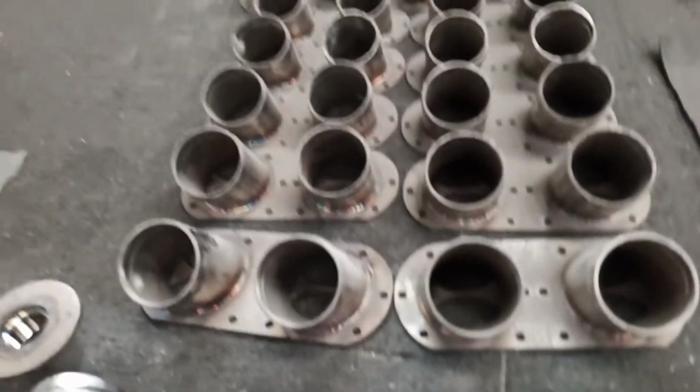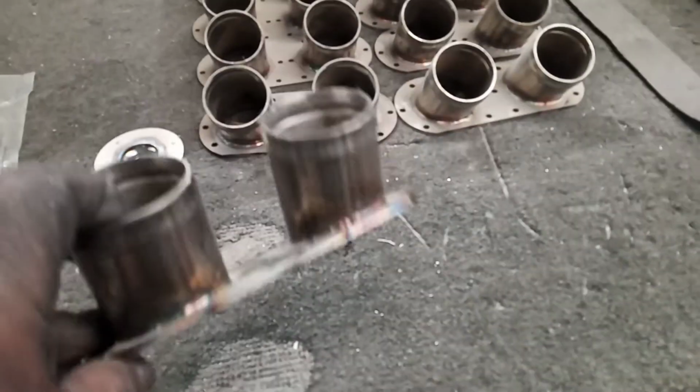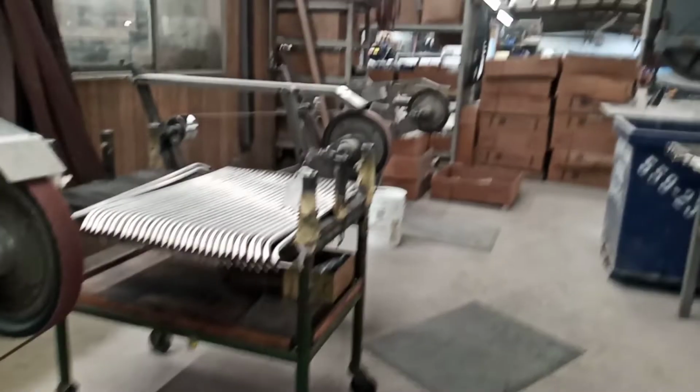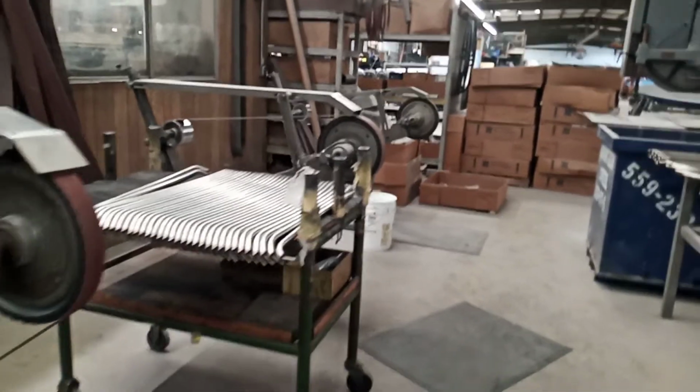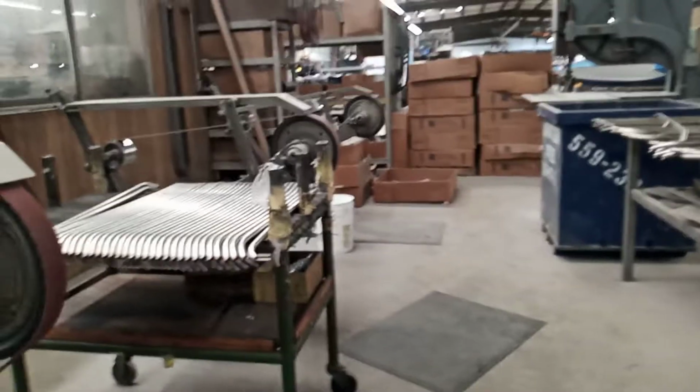I got to polish. But anyway, I just wanted to show you guys how to polish this stainless steel, or the way I do it anyway. All we gotta do is just the face. I'm gonna go ahead and go to the belt sander over there. Those rails, I gotta do those rails too eventually. But I'm gonna go over to the belt sander and belt sand this part right here real quick.